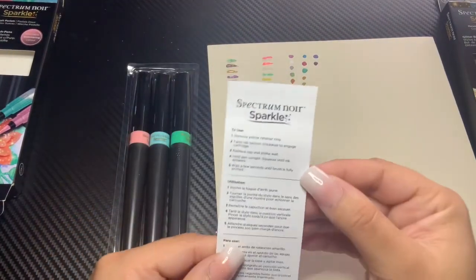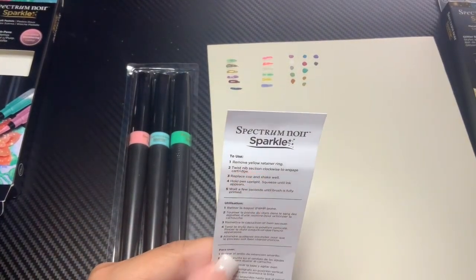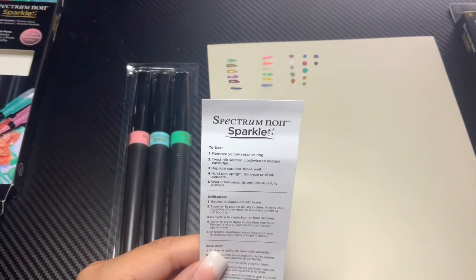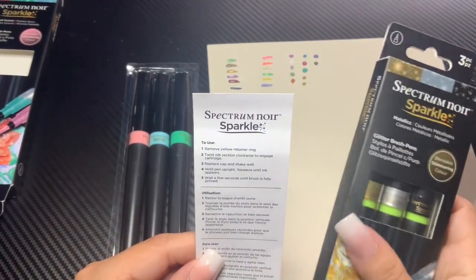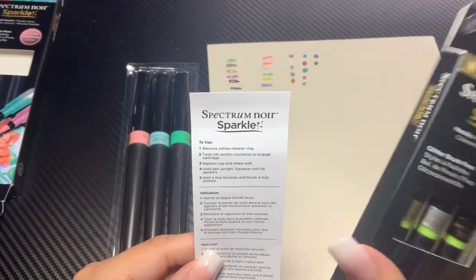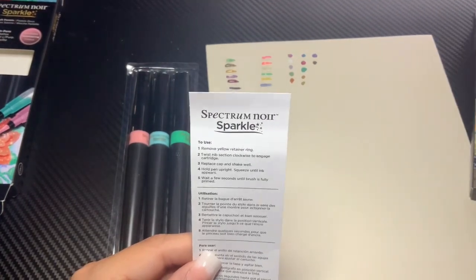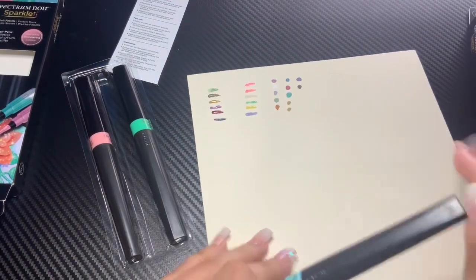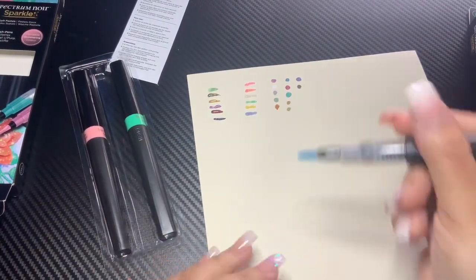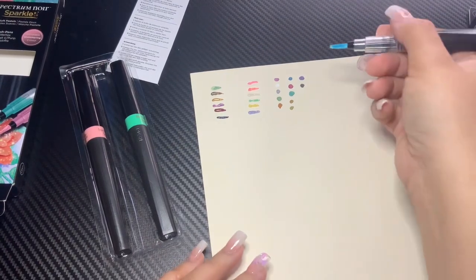It does bring instructions on how to do it. You remove the yellow retainer ring. It does bring one in the middle. You remove that, and then twist the nib section. So I'll show you guys exactly how I did it, just in case, maybe make it a little bit easier. It took me a few tries because I didn't read the instructions first.